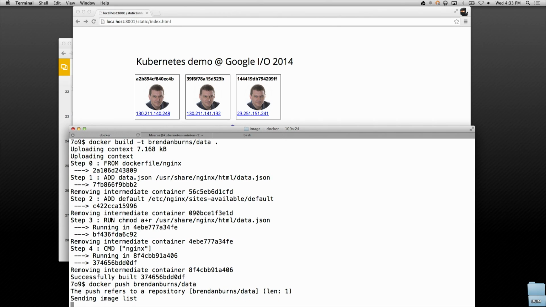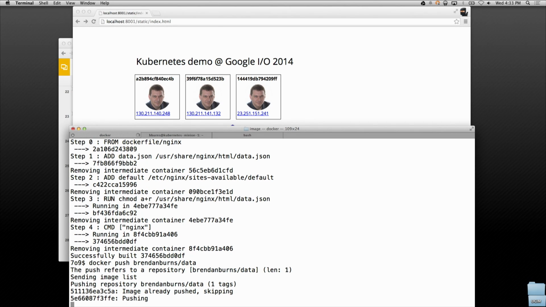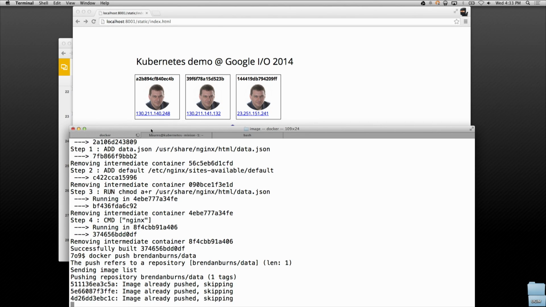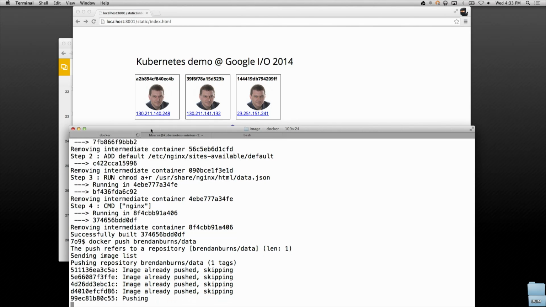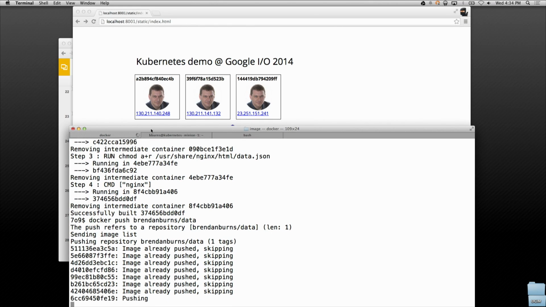One of the nice things about this decoupling of the container image from where the container is executing is that actually updating my container doesn't change the running service. As you see the image slowly being pushed up, you won't see any changes in the running service. And even when the push is completed, there won't be any changes in the running service.